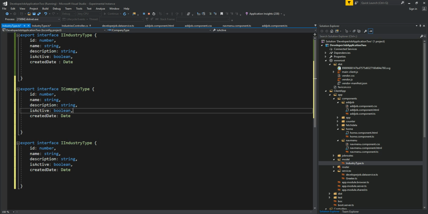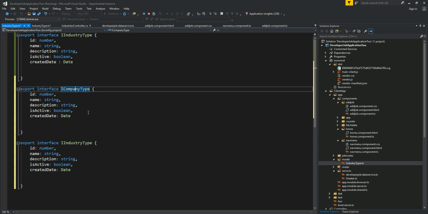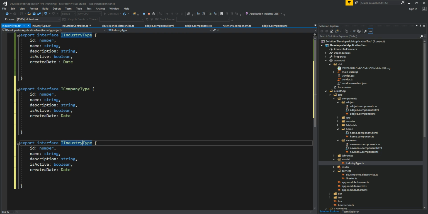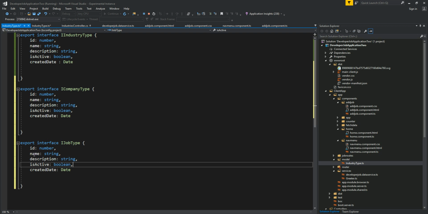That's why it's my habit, but it's not really needed. But it's kind of good in a way. It's good practice in TypeScript also, so people reading your code understand, oh okay, you're referring to this interface. Okay, this is a company type, and this is going to be I job type. They have similar properties, so that's all I have to do.